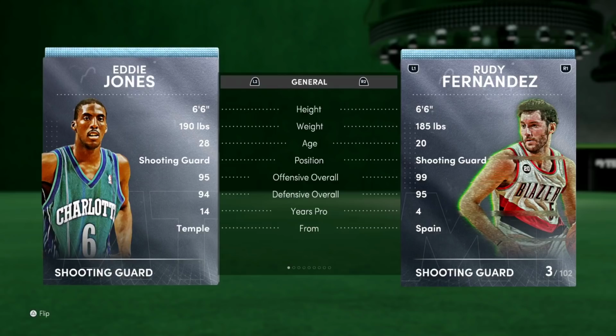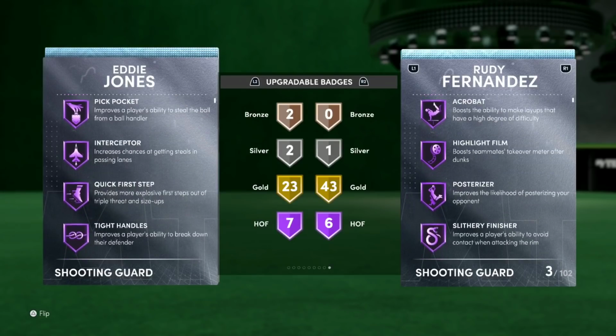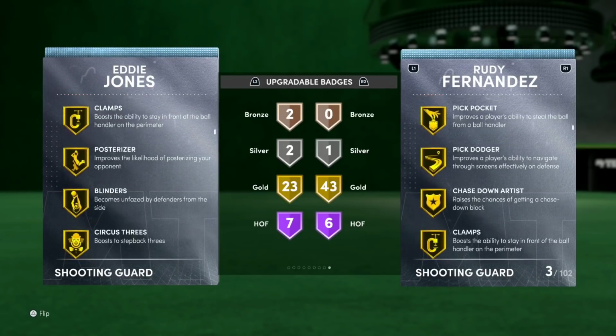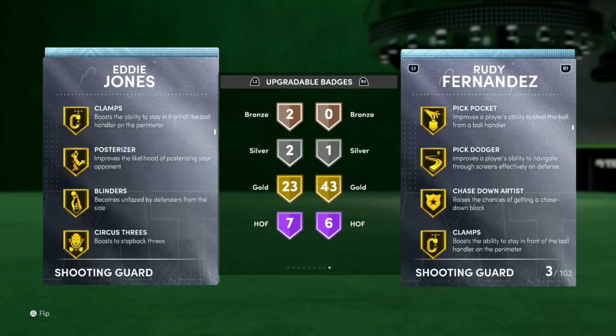Rudy Fernandez gives you like 95% of what Kobe gives you, but Eddie Jones gives you 98% of what Rudy Fernandez gives you. Rudy Fernandez has got better dribble sigs and some extra gold badges. That's the only difference. But you've got Half Interceptor on Eddie Jones, which is a crazy good badge, and Half Quick Step. He's got Clamps Gold. Yeah, he's got Steady, but if you're on next gen, Steady's great.